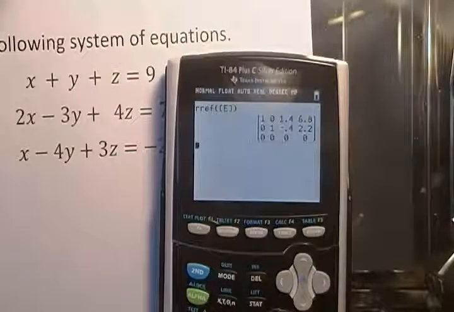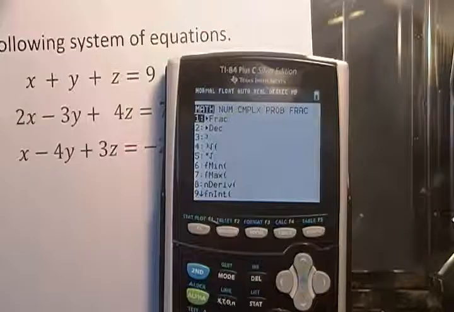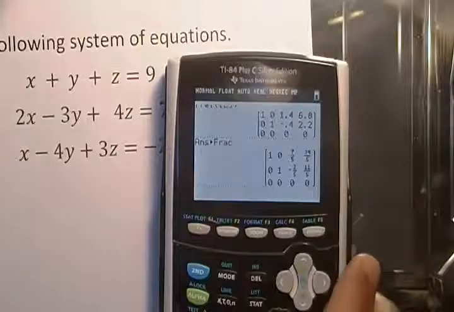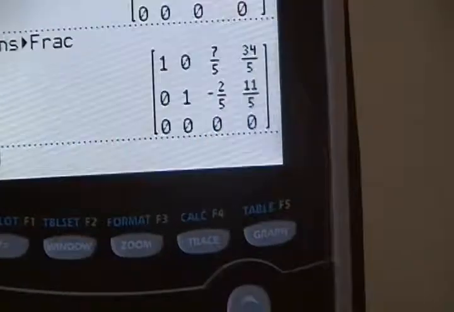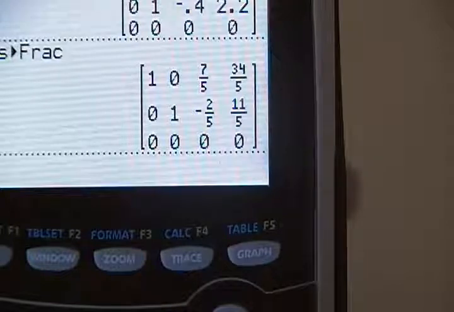In this one you see that these are decimal numbers. We need fractions here, so we can do it this way. Math, and you see the option to convert to a fraction, so press enter, then press enter again, and the same matrix comes in fractions. So we have this as our matrix. We can see that this is not exactly in the form where all the diagonals are ones and the entries above and below are zeros, as we need for Gauss-Jordan form. And you see that one entire row is 0, so it indicates that this has infinitely many solutions.